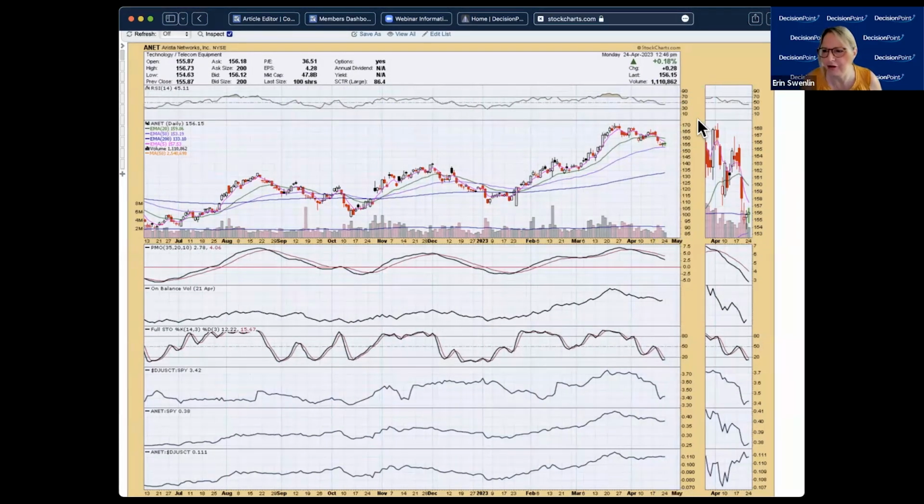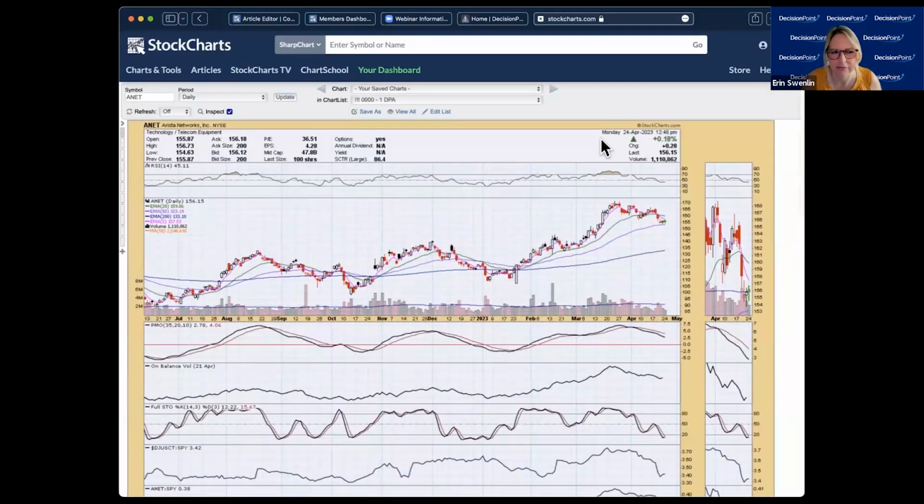This one looks like it's turning over. I mean, RSI is telling you that it's weak because it's below 50. PMO is in decline. If I owned it, maybe I would try and hold it here while it stays above the 50, but set a really tight stop of about maybe 3%, so that if it dropped below that 50, I would just be out. Like I said, with the market looking as weak as it does, I don't want to be involved in any stocks that are showing any kind of weakness. And this one certainly is showing weakness.